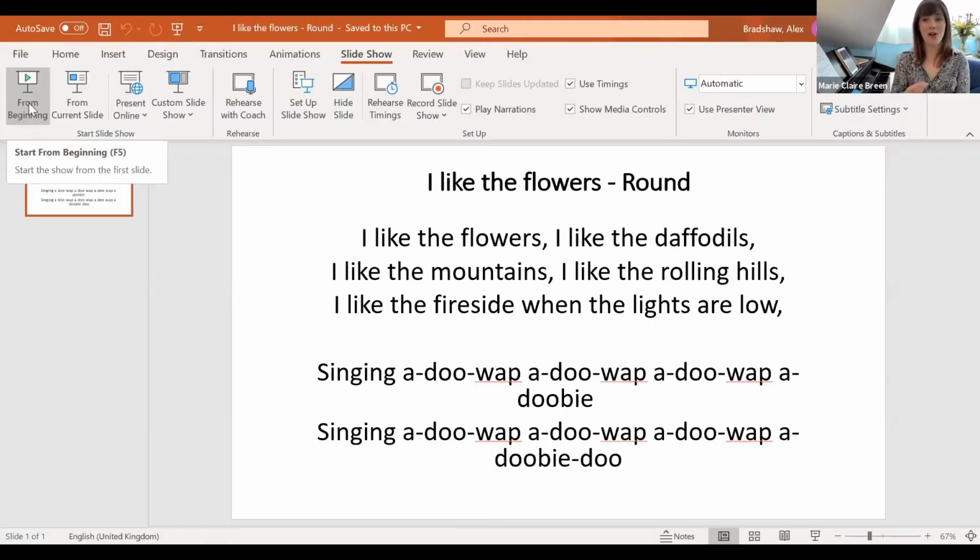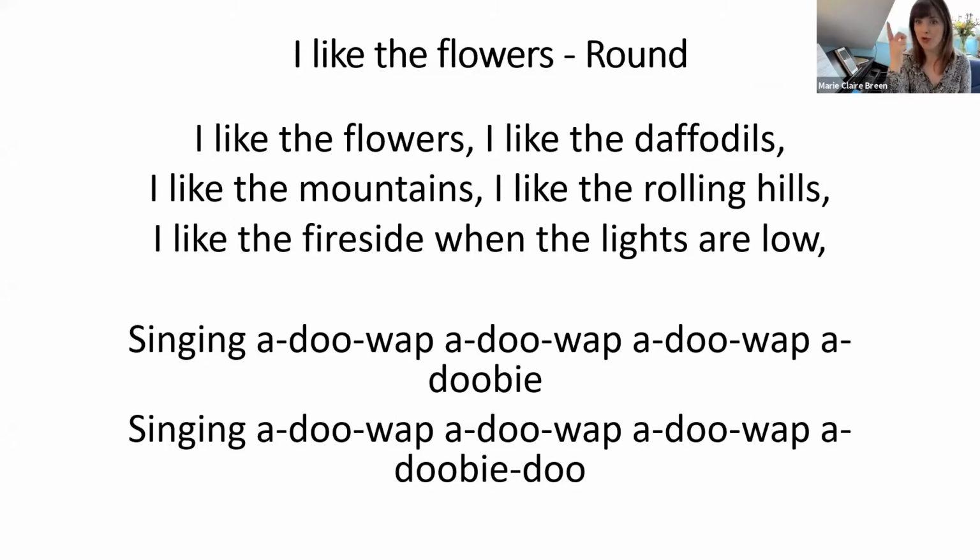I like the flowers, I like the daffodils. I like the flowers, I like the daffodils. Second line. I like the mountains, I like the rolling hills. I like the mountains, I like the rolling hills. So we'll put those first two lines together. I like the flowers, I like the daffodils, I like the mountains, I like the rolling hills.